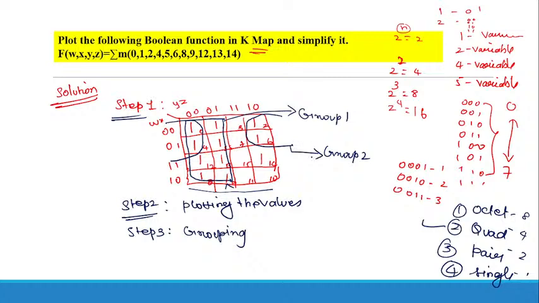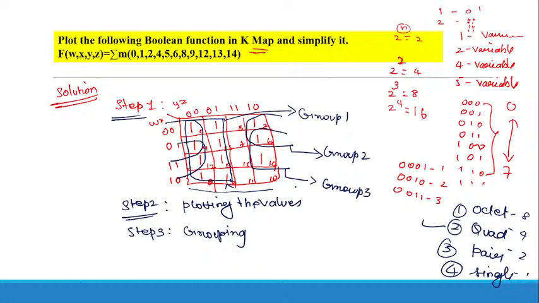Okay. So now this minterm is left out. To group it in a higher order hierarchy, who is that? Next to octet, a quad. So as to attain a quad, I can borrow the remaining 3 cells from those adjacent to 14: 6, 11, 12 and 4. So I am going to group like this, which is the third group.